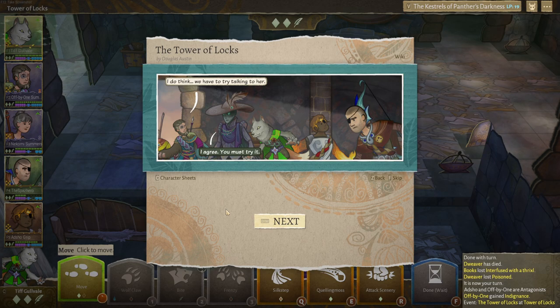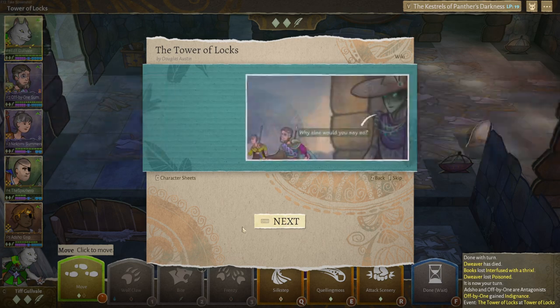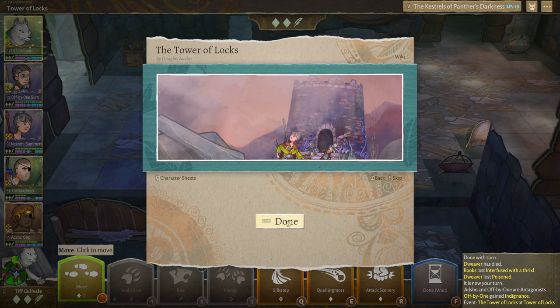Do you think we'll have to try talking to her? I agree, we must try it. Yes, we'll make an attempt at peace. Even so, you are our friend, and we do trust you. Of course, of course. Why else would you say so? Interesting.